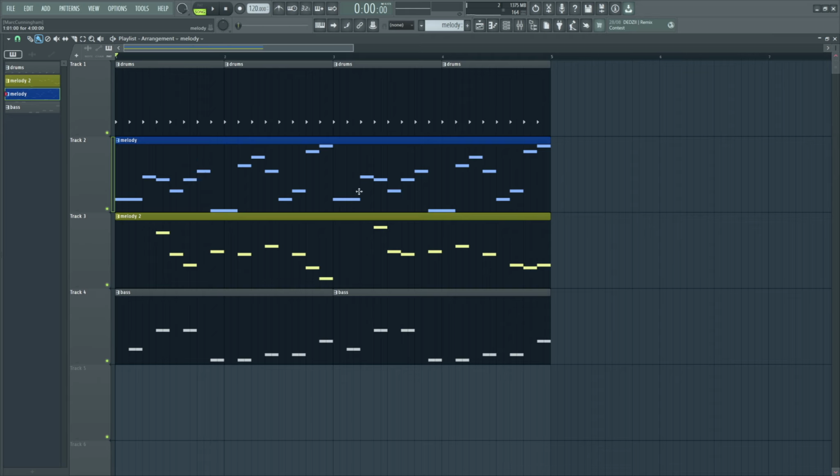Then I'm gonna pan the secondary melody 100% left, and the second one 100% right, and that will make room for the bass, the kick drum in the center of the track, and also vocals.